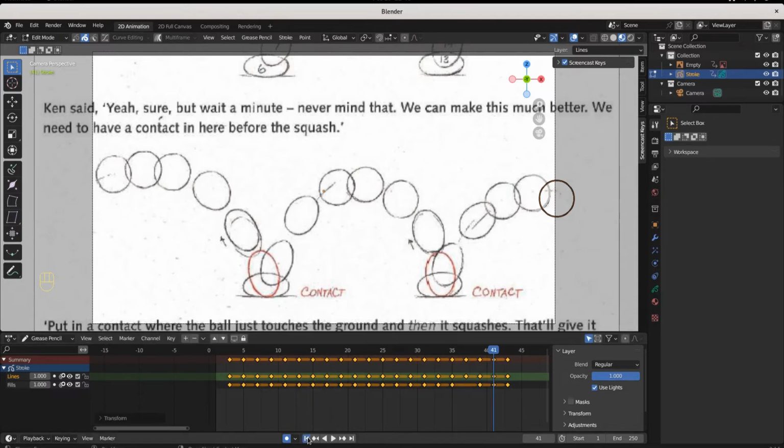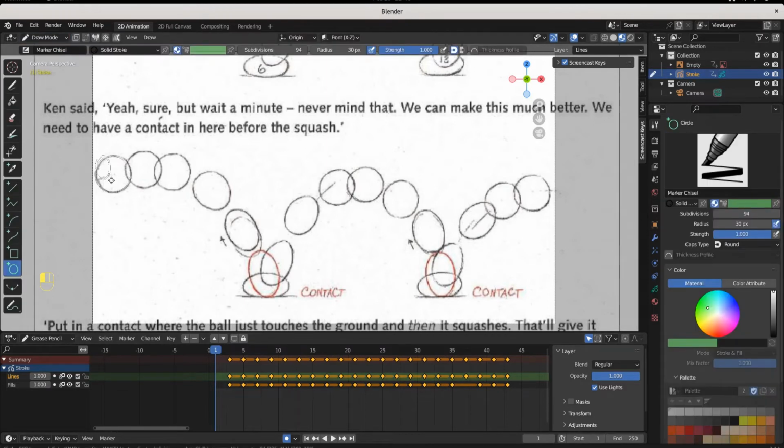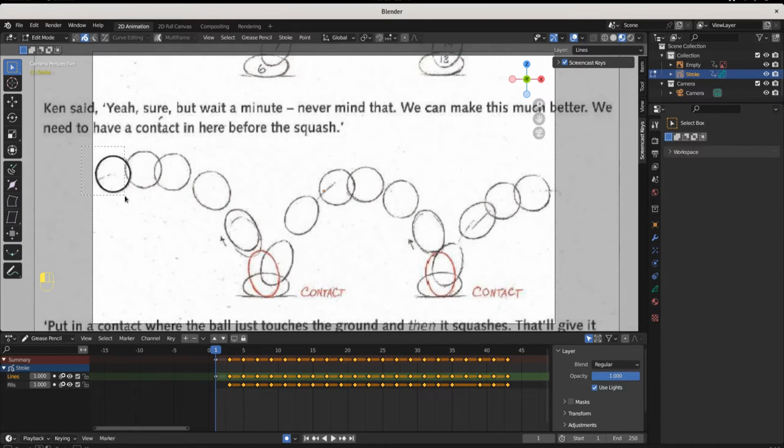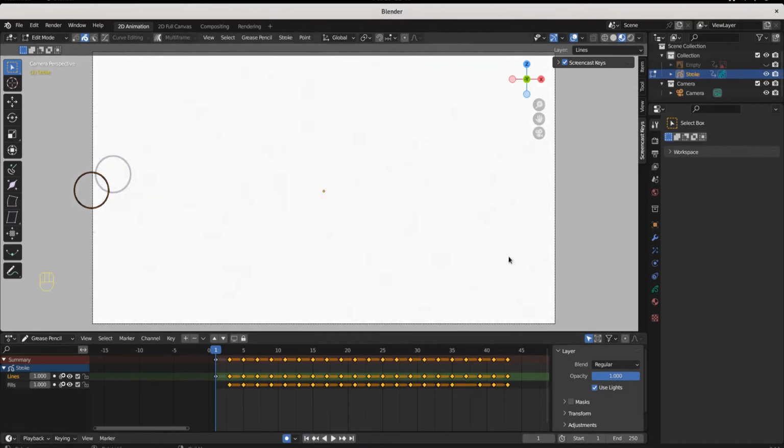Okay. And then kick it back to the first one. And let's have something similar, kind of entering in. Instead of having the ball start in the middle of space, let's introduce the ball here. Okay. So now let's take a look. So we have our stroke. And if we play this back, I'm just going to hide the empty real quick. Here you go.